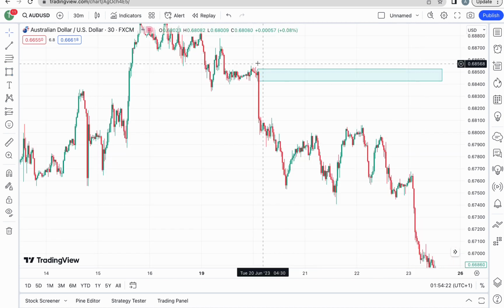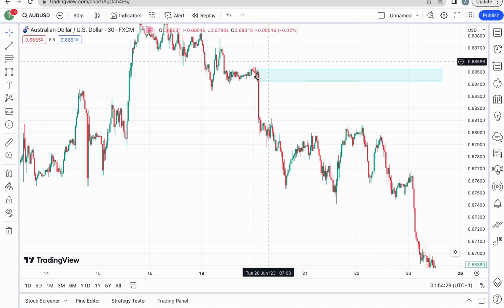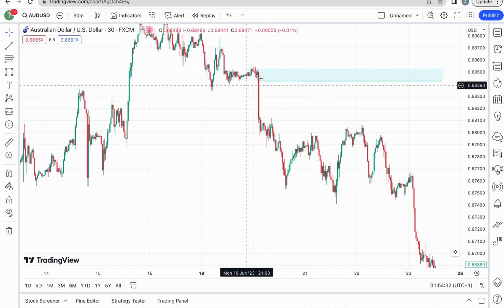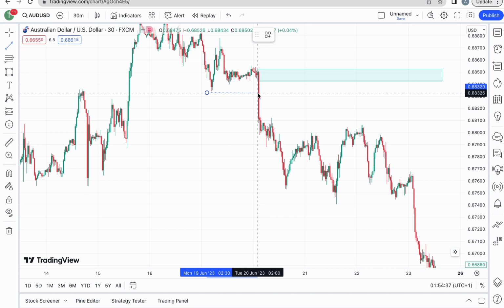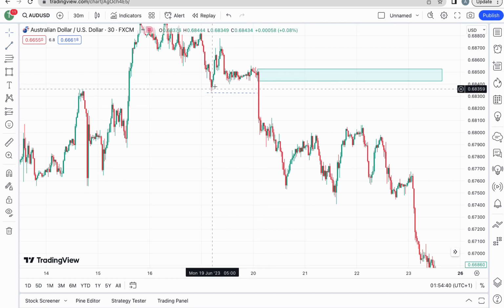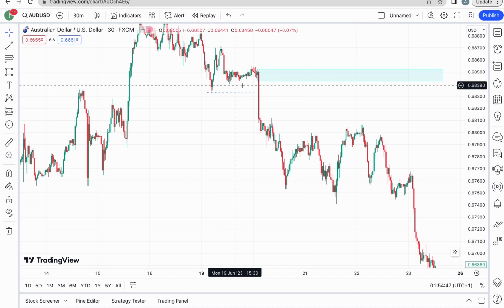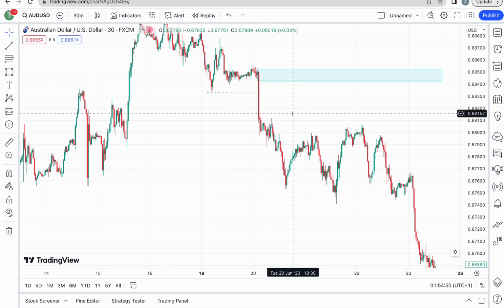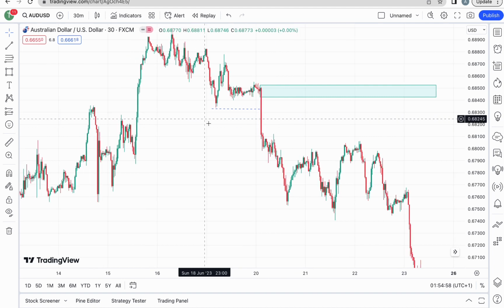So what is this? This is a red impulsive move, a bearish impulsive move to the downside, and it was taken after this green candle. So this green candle is our order block, and what happened here is what we call a break in structure. Price formed a new set of lows, took out these lows and pushed further. So there was a break in structure to the downside, and we saw an impulsive move. So this is a simple order block. There was a break in structure and we saw an impulsive move. We can see it also here.